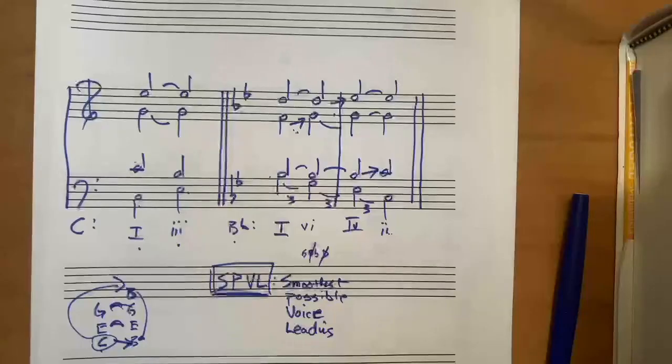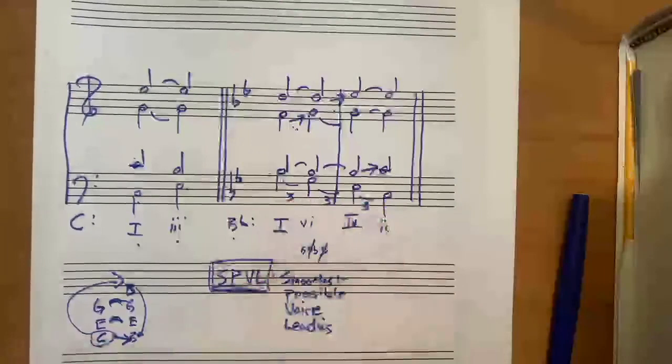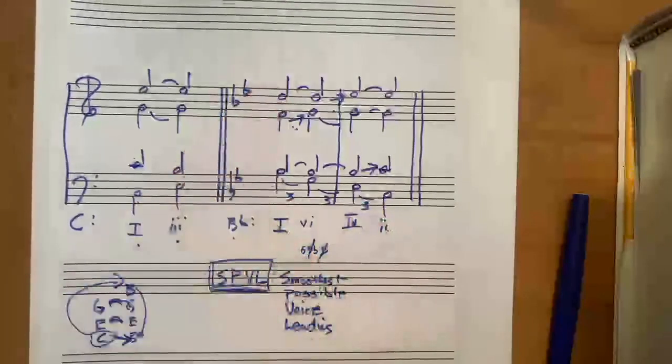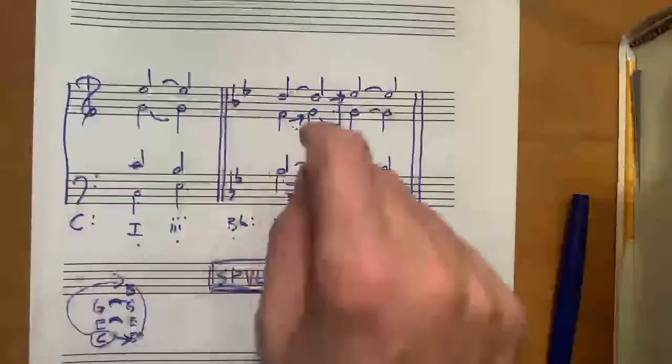So our next step is going to be to combine all of these kinds of movements into a single progression. Before that, however, I'd like to just play these for you. I'm going to use an organ sound, and let's hear how this sounds. So here's the bass movement by third. I'm rearranging the pitches because I have a very small keyboard. It's two octaves, and I'm just rearranging the pitches, but it's the same voice leading.